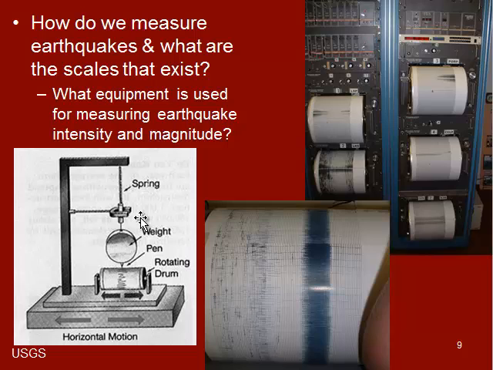Now, instead of a pen writing on actual paper, a lot of these are actually digital, so they don't need pen and paper. They don't have to replace the paper or the ink all the time. But as this rotates over and over again, you can see here, this is in Puerto Rico in 2003, an old recording station showing the data that's been recorded on these drums for various locations around Puerto Rico.